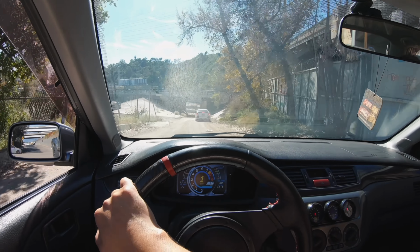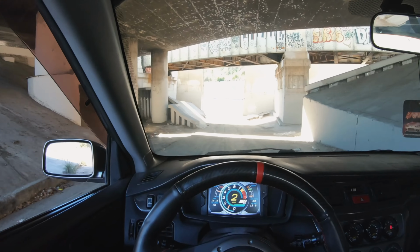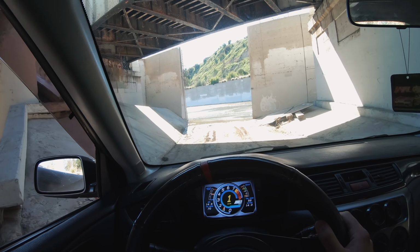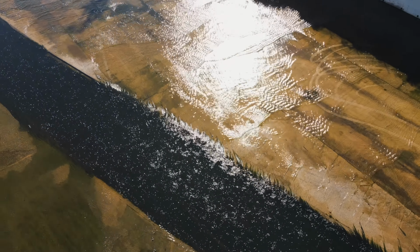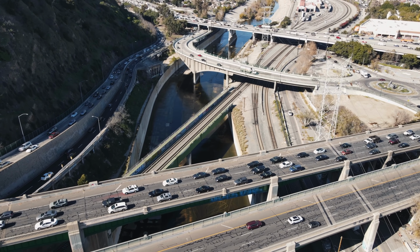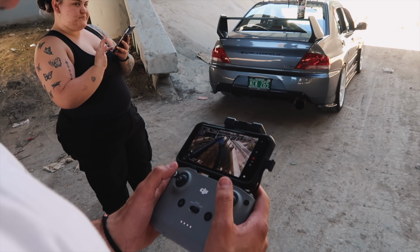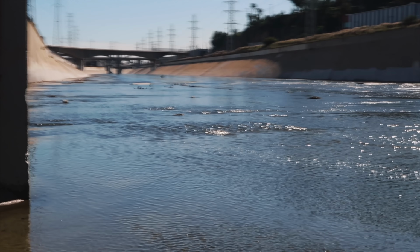Looks flooded, bro. That's flooded. Oh, shoot. Yeah, this is bad, dude. Oh, those are wires. Ooh. Oh! Did you just hit it? That's a river though. I guess I'll have to come back another day when there's no water here. You failed us, Emily. This is sad. You're sad? No, honestly, at least we know the location.